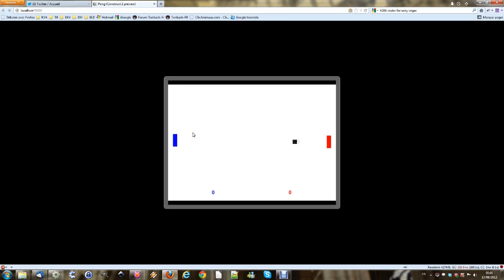As you can see, I will show you right now. Not yet. Let it go. Player has set one score, and you can see the angle is changing. And the red player has already scored 2 points because it went 2 times behind my pad. With this angle, I should score 1 point. It's going to be a bit long, but it's working. It's just to show. And you can see that at the moment the only way to beat the pad is to have a very small angle. And here I've scored 1 point. It's working as we want.